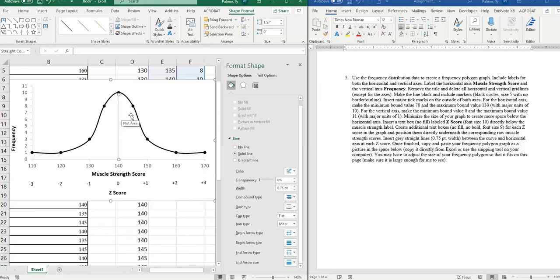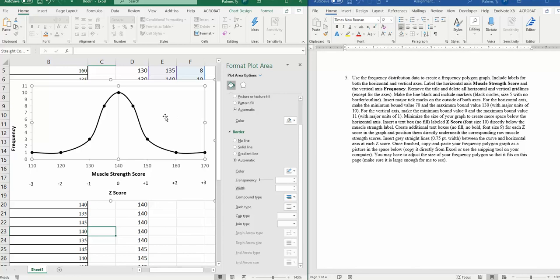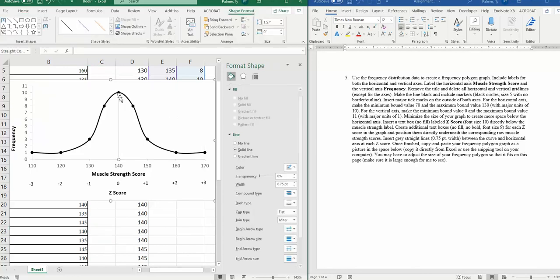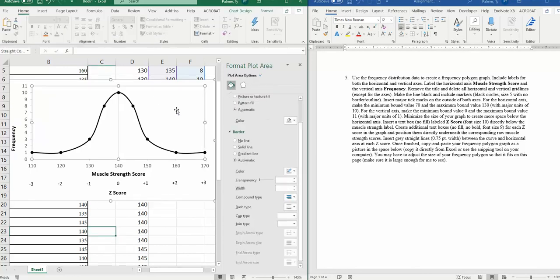It just makes the line a little bit wider, a little bit easier to see. Okay, that looks good. Again, if you need to, you can adjust it, make the line longer if need be. Again, just try to make it look as visually appealing as possible.